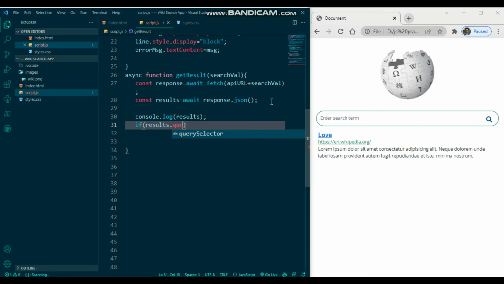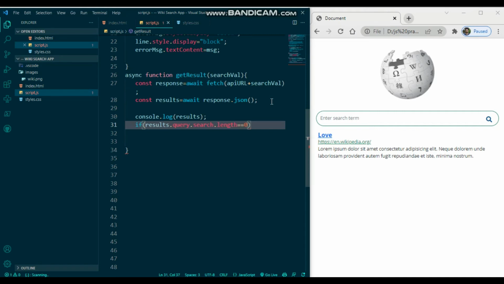Okay, so query, then charts value, then length, then it will be simply equal 0.